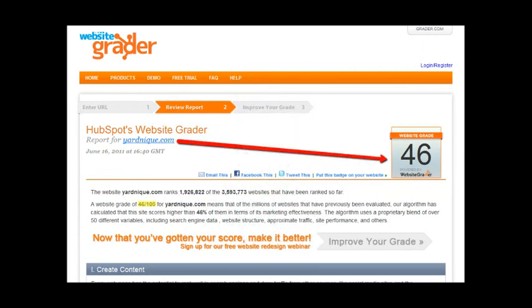Now another thing I want to show you is how much work your site really needs. This is a website grader — it's a free tool. You can go check it out and read all the errors it found, but the main thing I wanted to point out is your score. This score ranges from zero all the way up to 100. The better your site is set up, the higher your score will be. So as you can see by looking at your score, there's definitely some room for improvement.